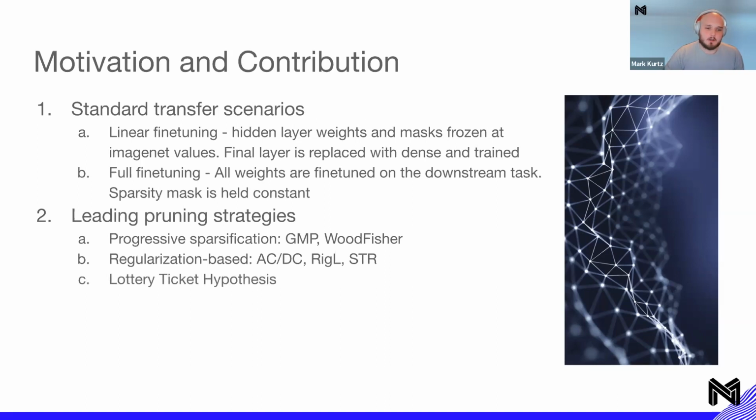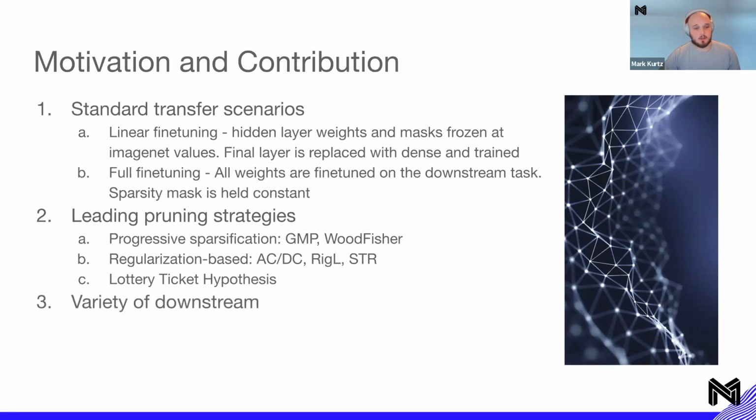And then finally, we have lottery ticket hypothesis and those methods. This is where we train the network first, prune the network, and then converge that model at 10% sparsity, for example. And then we'll keep the sparsity mask, but completely reinitialize the weights and start training from scratch again. So we're going to iteratively increase like we were with progressive sparsification, but we're not preserving the weights across each iteration. So it takes very long to do, and generally it's not as efficient, but we include it in here for completeness.